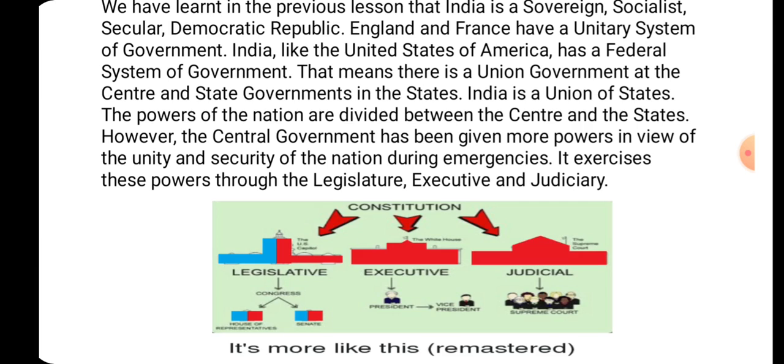Under legislative organ, we have two houses, the lower house and the upper house. Under executive, we have president, cabinet ministers, and the third organ, judiciary, we have Supreme Court at New Delhi. The main function of legislature is to make law or legislate the law, and whatever laws are made by the legislature are implemented or executed by the executive organ of the government, whereas judiciary interprets the law made by the legislature.